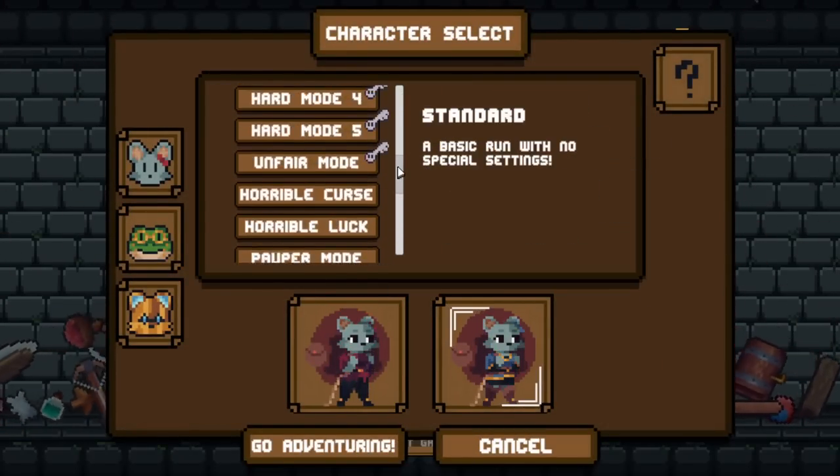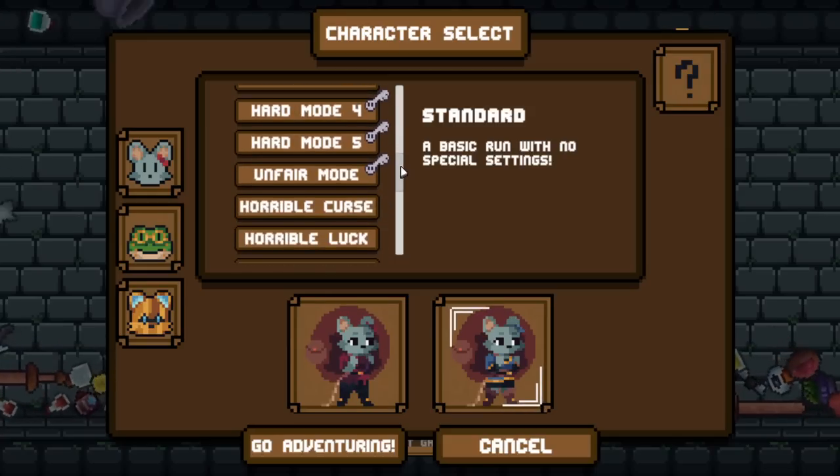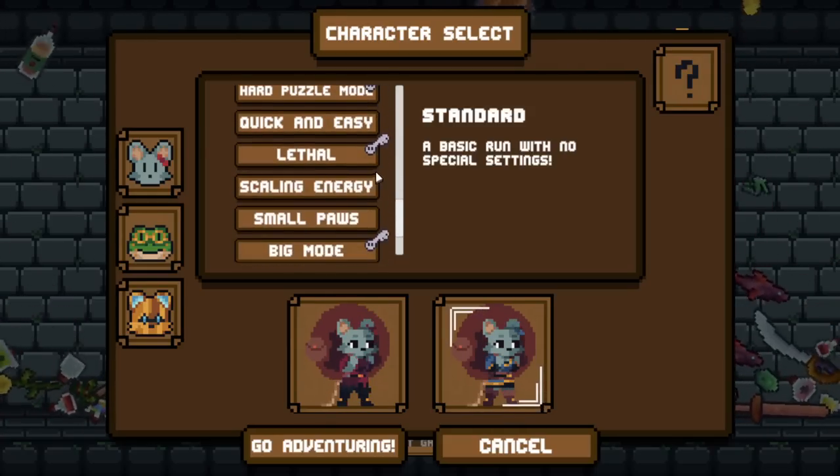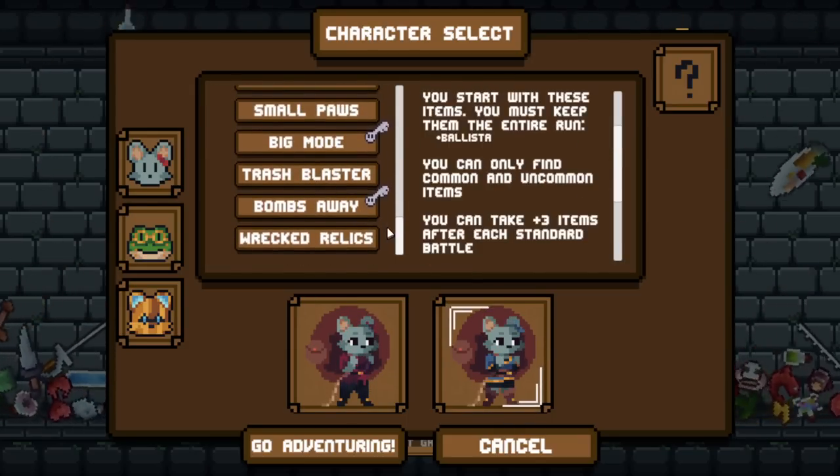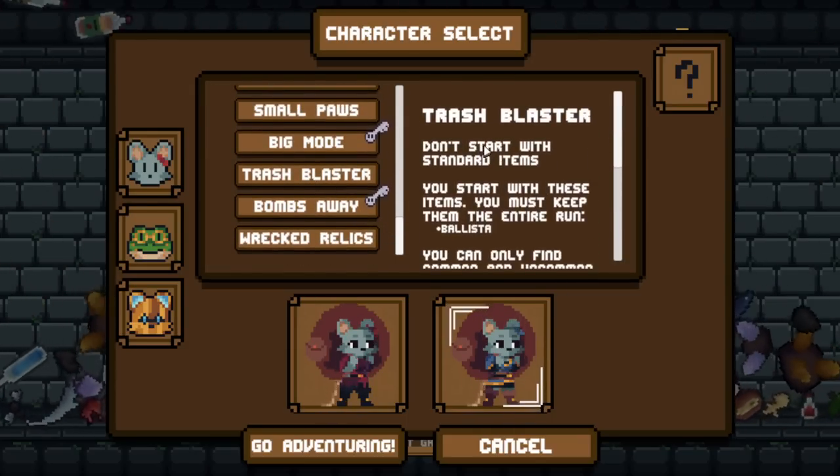By the way, I lost my wins for some reason, like I lost the previous day wins and some things got locked, like I lost lethal again because quick and easy isn't beaten. Doesn't matter, today we're gonna go with Trash Blaster, which is very unique.